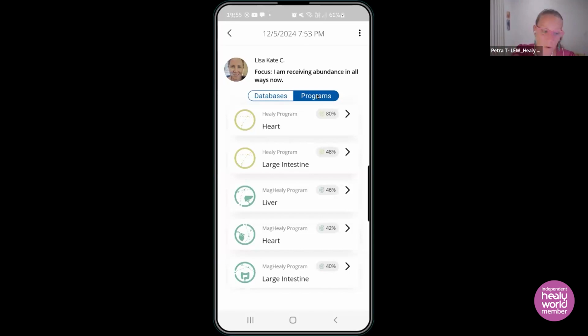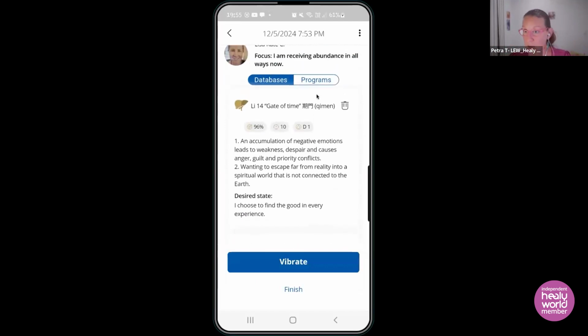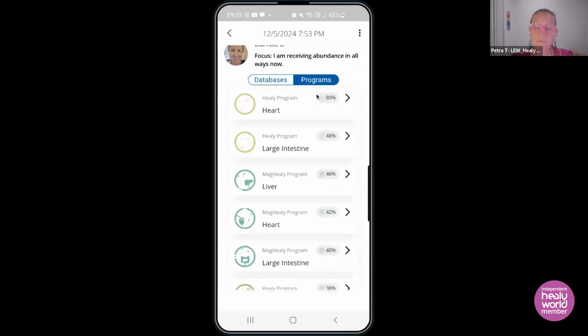When you start supporting your body not only with the frequencies on this list, because you're going to vibrate that, but with programs on this list, you're going to find huge shifts. Huge. This is a complex system that helps you balance everything.